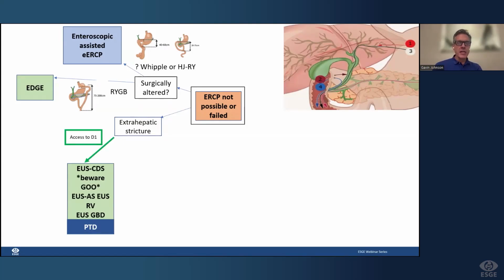So if you've got an infiltrated papilla or a cancer of the head of pancreas, this is a fantastic option. But do beware that if there is associated gastric outlet obstruction, these patients don't do nearly as well until the stent fails, probably due to reflux of food into the stent. So you either need to manage the gastric outlet obstruction at the same time, preferably with a gastrojejunostomy, but certainly not a duodenal stent, or think of an alternative modality.